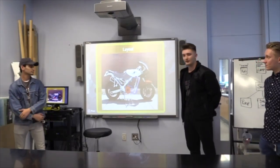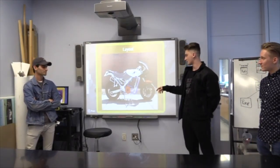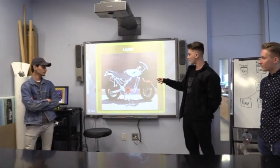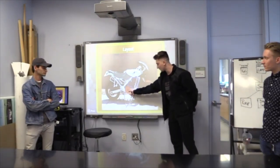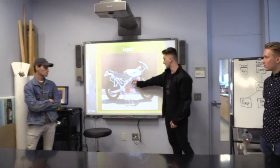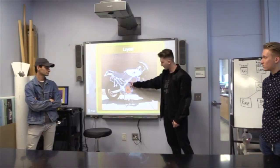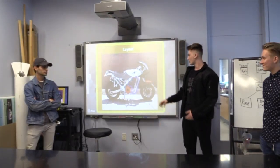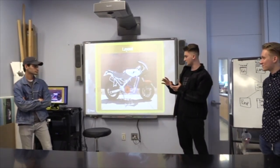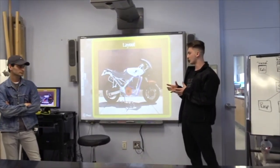Yes, well, as you can see, we have a very elementary design right now. We're still in the brainstorming phases of this design. So basically, this red circle will be where the motor will be. We're going to build our own custom mounts because the motor was initially up here, the internal combustion engine. This red box is going to represent the container for our battery. We're going to maximize as much space as we can to fit as many batteries as possible. It's going to be most likely an irregular shaped container.